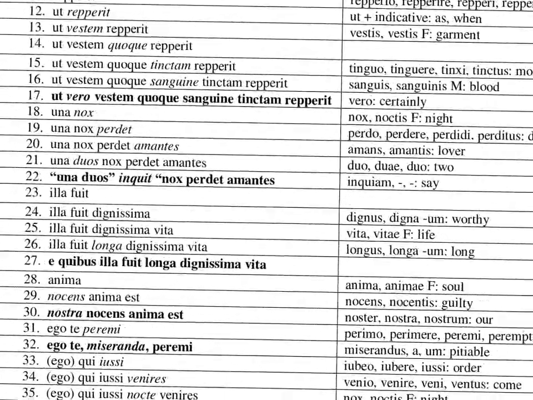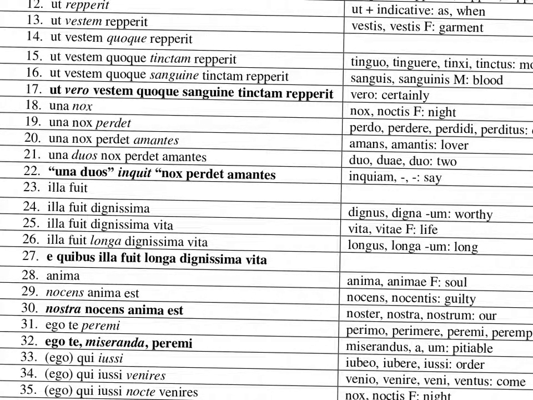Okay, we are on number 22. Mary, louder. One night destroys the 2 lovers, he said. Mary, did you do that on purpose? Can't do one over. Yes, I did. Does anybody want to help Mary? That sounded great. One night will destroy the 2 lovers, because perdet has an et, which makes it future tense, right? Third and fourth conjugation. Oh my gosh, that's so Latin too. I love this foreshadowing.